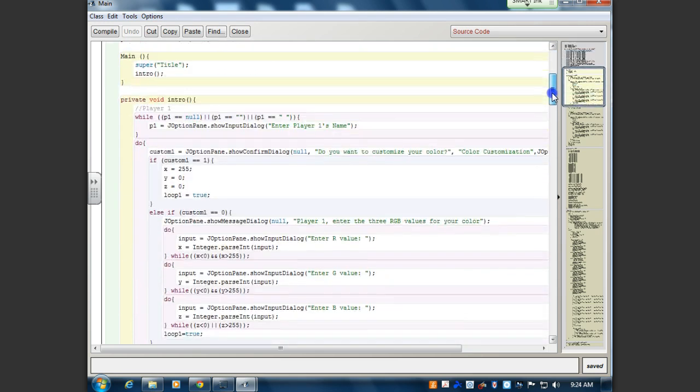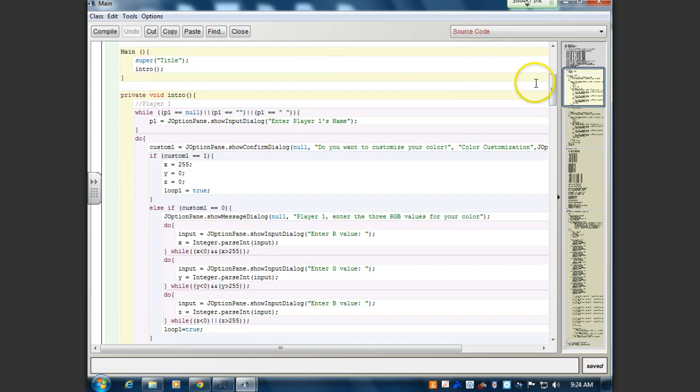Go ahead. So basically, we have our main constructor right here. We actually kept it pretty simple. Normally I would have all the things like frame, set visible, and all that stuff, but we actually have that happening later in the program. So basically all it's doing is saying, when you make it, just put the title as title, because we're really original like that, and then run the program. So we actually have it going to a void intro. That way we can be a little more organized here.